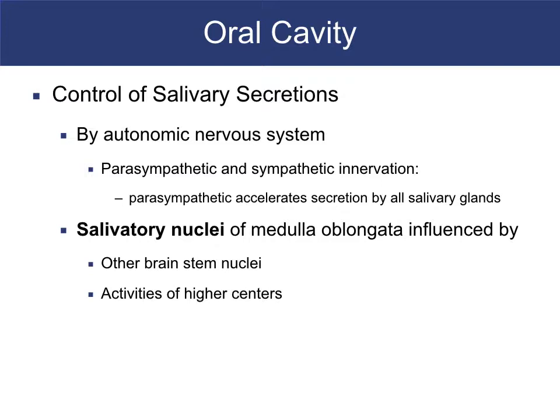What controls your salivary secretions? Same old thing. It's autonomic. It's mostly parasympathetic. Parasympathetic is going to accelerate your secretions. So if you're in rest or digest, you're going to make a lot more spit. If you're in sympathetic, you're not going to make spit. You're going to save everything to fight the tiger, right? There are little spots in your brain called the salivatory nuclei. They live up in the medulla. So what? Let's not worry too much about how our brain tells us to make spit. Is that fair?